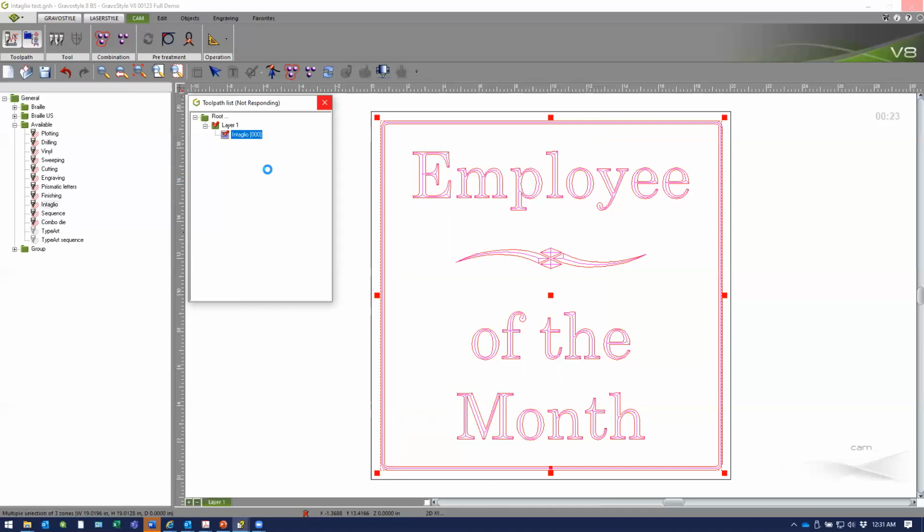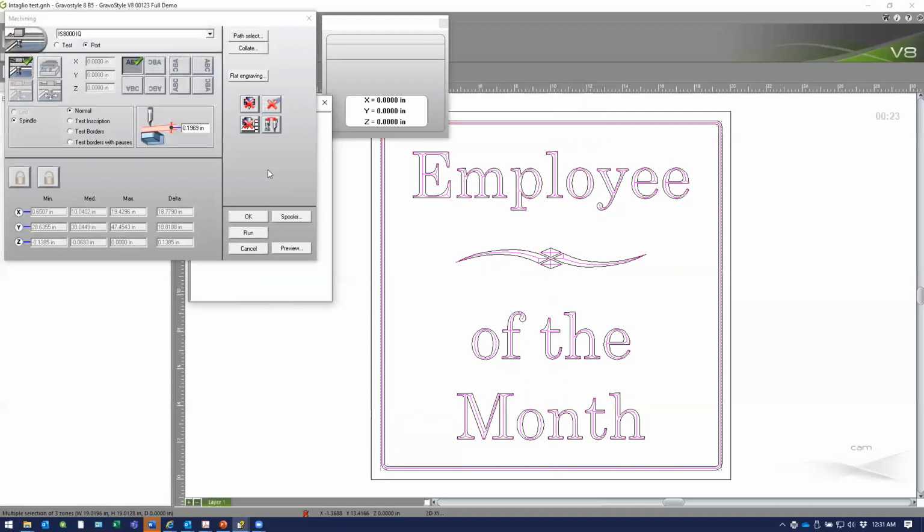Okay, I don't have an engraver attached to my software, so it's not going to allow me to go any further, but we can see here that it's expecting my material to be placed in the upper left corner of the table. If I needed to relocate that, then I could come down and put coordinates of where I was going to locate my material on the table. But in this case, we'll leave it in the upper left corner.